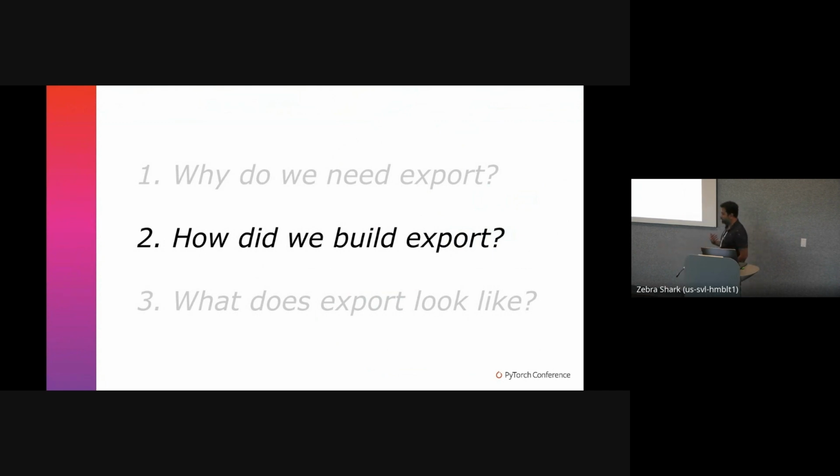Let's talk about how we built export. Well, it was easy and it was hard. The easy part was that we were building on the shoulders of the PyTorch 2 compiler stack, and it has a number of truly remarkable pieces of technology inside that we could reuse. I can say this because I was not involved in building those things initially, so I can wholeheartedly talk about how good it was.